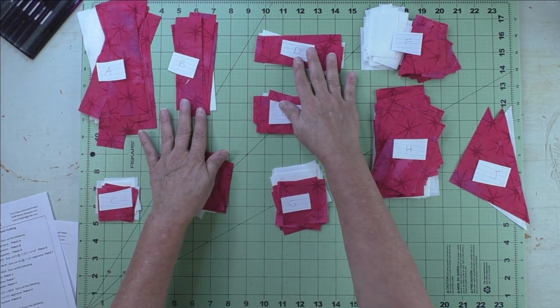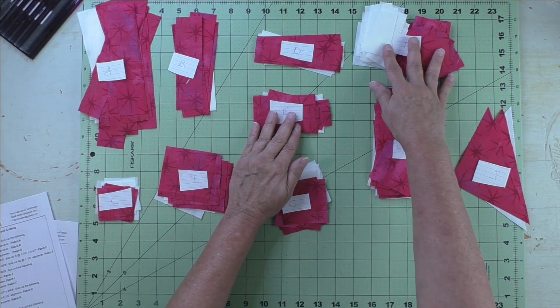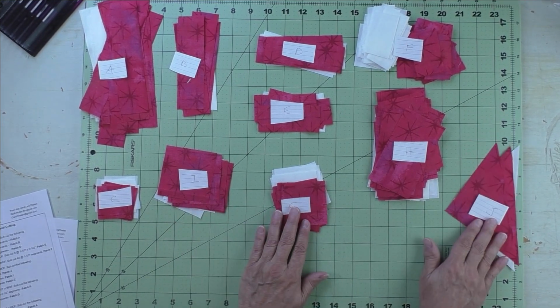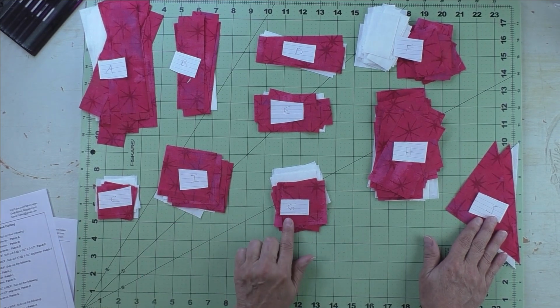We have mostly rectangles. A, B, D, E, and F are all 1.5 inch rectangles. H are 2.5 inch rectangles. We have 3 sets of half square triangles, and then 1 set of squares. I believe the G is square.